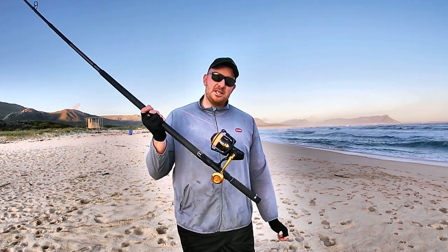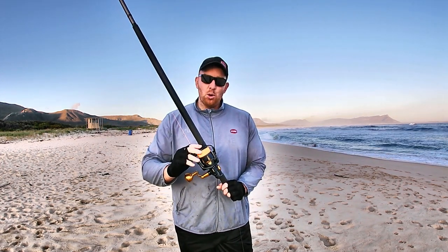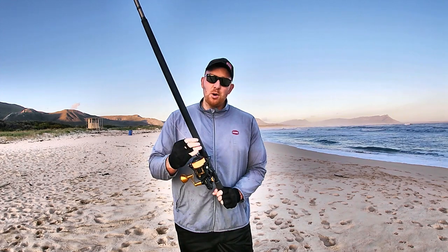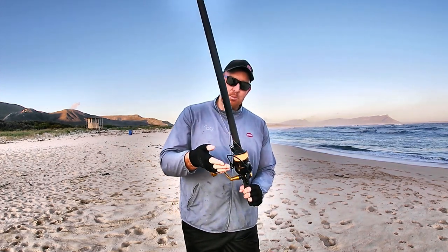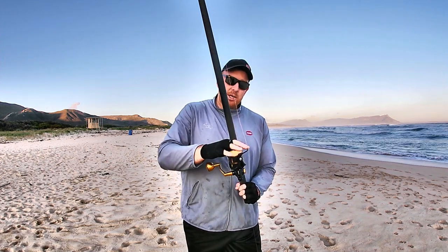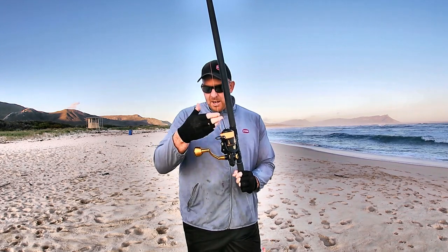For those guys that are new to spinning reel fishing, there's a function on your reel called the auto bail trip. What that means is that when you cast and your bail is open, you don't have to manually close your bail. You can cast and then just reel and the bail will close.